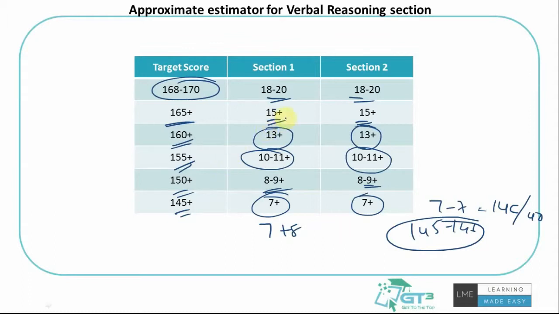As I said in the quantitative, again, not necessary you should get 15 correctly here. I might get 13 here, I can get 17 correct here. That would still give me a 165, 164 sort of a score. More you get correct in the first section, better it is always, because that's going to generate a harder section and you're bound to get slightly less number correct in the second section, but still your score will be slightly better than getting lesser in the first and more in the second.